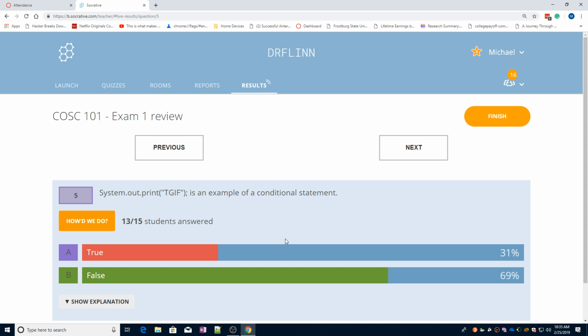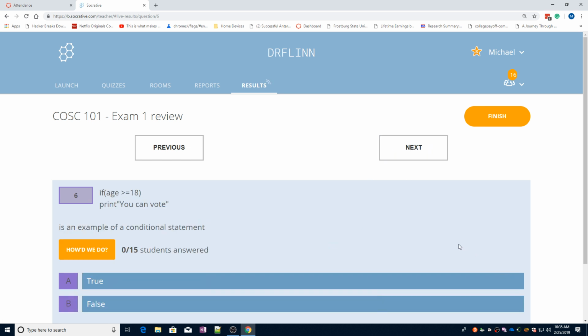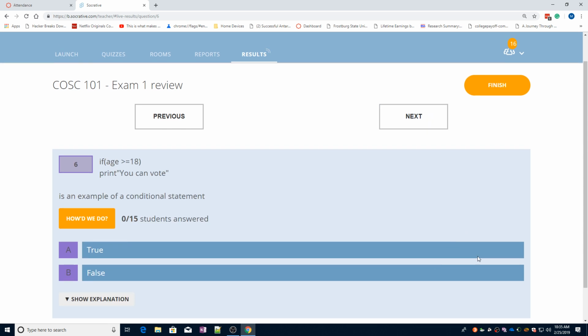A conditional statement asks a question based on the condition or based on the answer to the question. If it evaluates to true or false, it follows the path. Now, if you're doing this and you're not thinking about it, or you're doing it on purpose, answering it the wrong way, you're setting yourself up for failure as well. You're setting yourself up to always practice inputting the opposite. Next, ready? 15 seconds. Go.